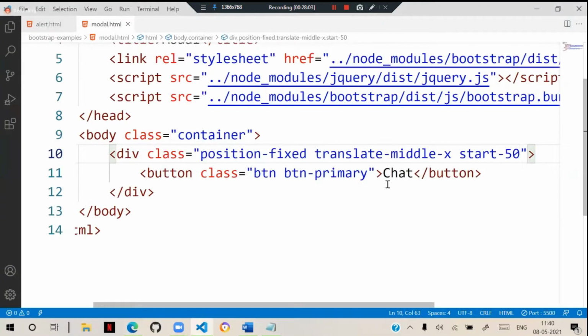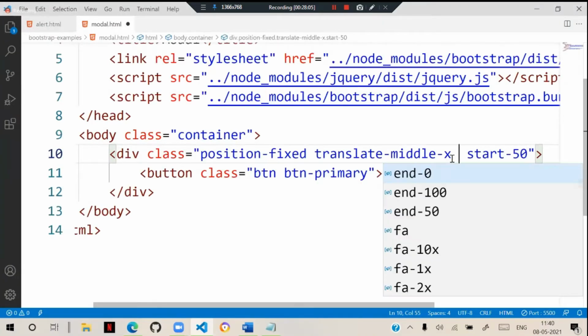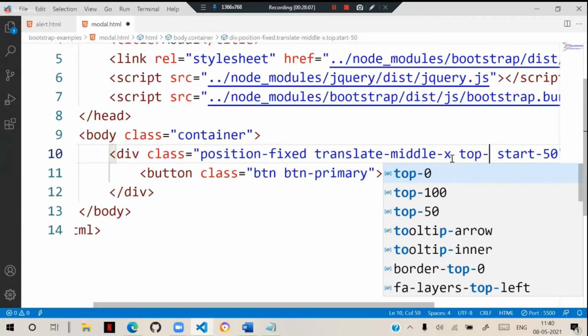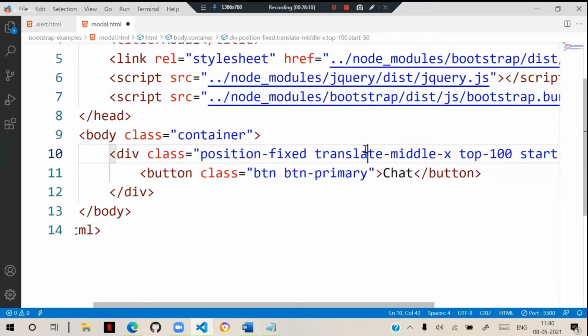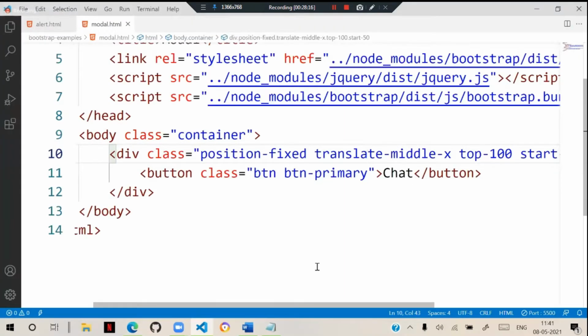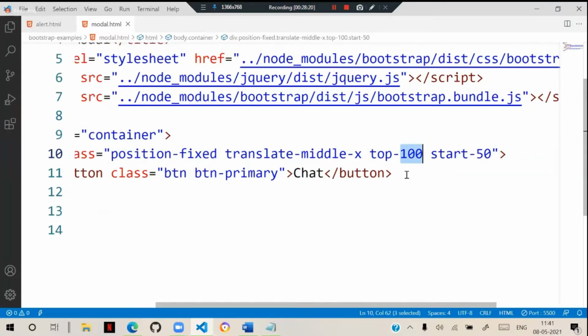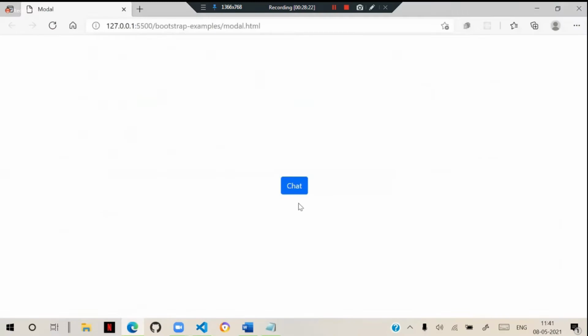Okay. Now anywhere you can keep it at the bottom or top, wherever you want here. Suppose I say top as 100. With top as 100, we are defining that it will get to the bottom actually. Currently we are already giving it as a start, so then we don't need to define the top. It will come here at the center. So as of now, I kept that here.